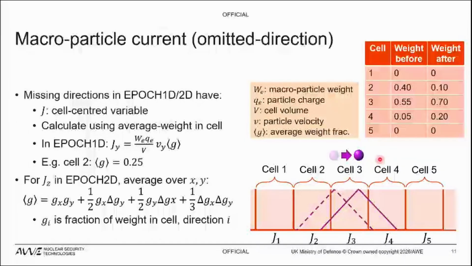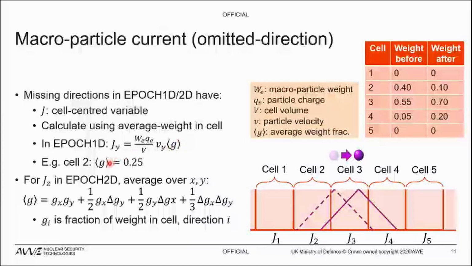That is if you have a current which is in the grid direction, but remember we can have reduced dimension codes. You can have EPOCH 1D where you don't have a grid in the Y direction, or EPOCH 2D which doesn't have a grid in the Z direction. So we can't actually track the weight change over the grid. We have to use something else. So we will just simply use current density is equal to charge times speed. This is the charge of a macroparticle in a given cell. And this G is the average value of the weight in that cell during the full time step.